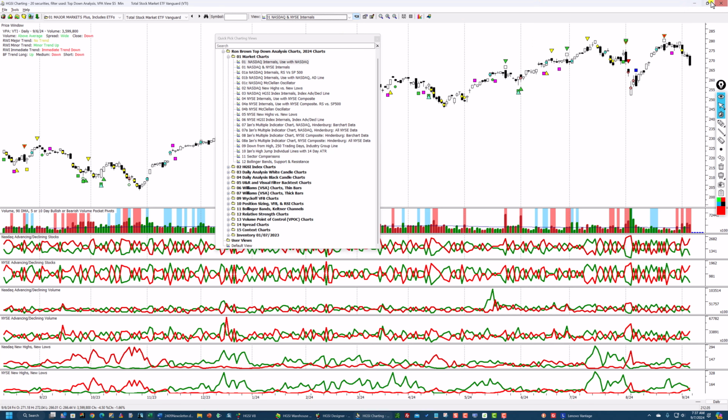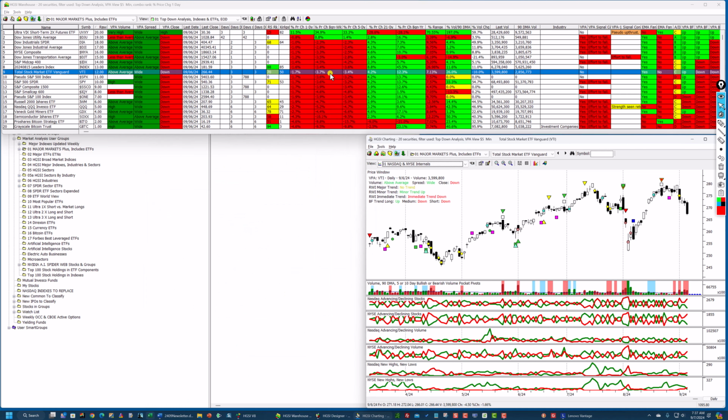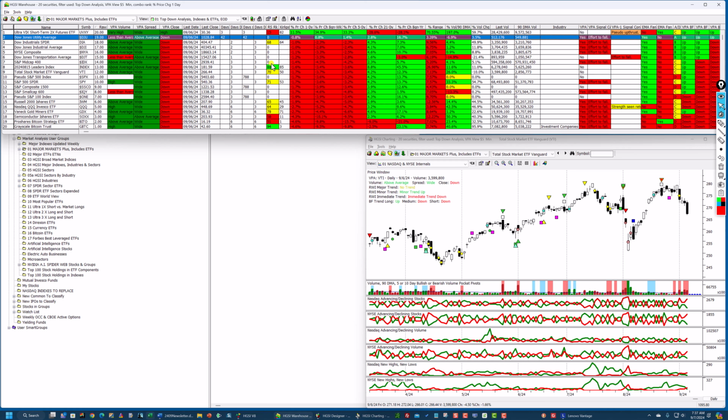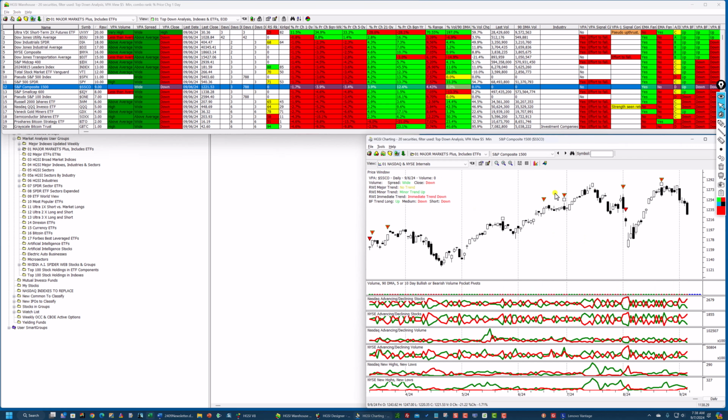I don't see losing those indexes as that big a deal because the information is available in so many places, and you can see right here that it was a very rough week in the market. The information is lacking a few indexes, but it's not that big a deal. Now, if you want a good reading for the overall broad market, you can use the S&P 1500 rather than the NASDAQ, and you get a good feel for what's going on, and then all the internals are down here for the NASDAQ and the NYSE.